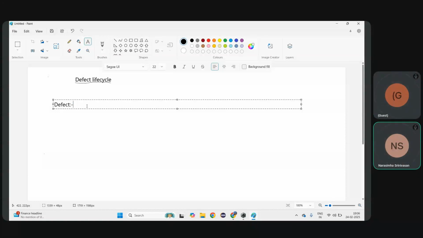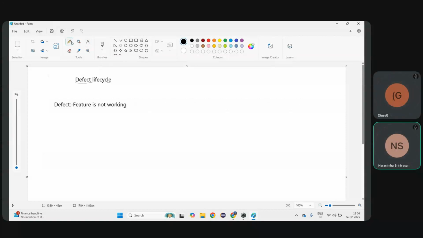Very good. So basically, if a feature is not working, let us take this is a pencil. If it is not working, and this is a feature, then it is a defect. So if a feature is not working, how can you tell that it is not working?